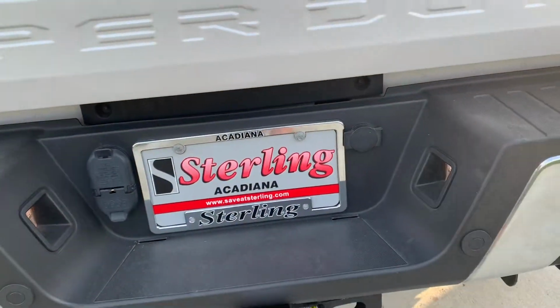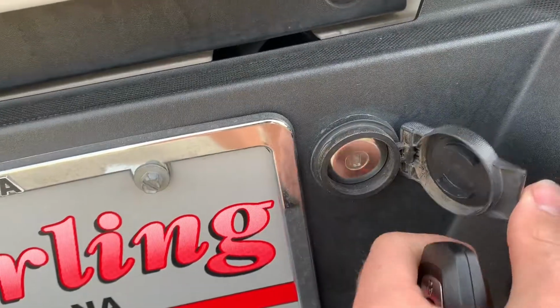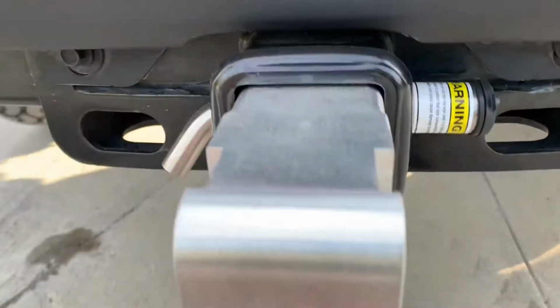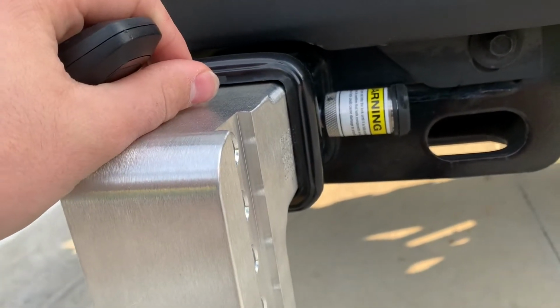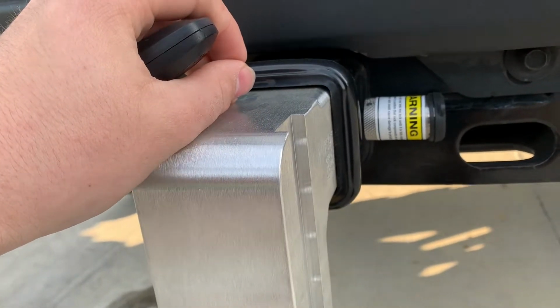Very nice. You open this up and you can lower the tailgate, lower the spare tire by that. It does have a 2.5-inch insert for your ball, which is nice for me because I do tow trailers that are right at the limit for the smaller ones.